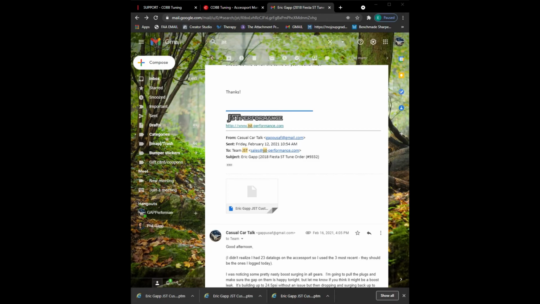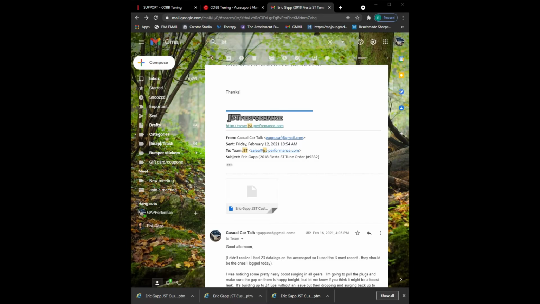So when I have data logs, I'm going to go out with my car and do those third gear pulls and data log everything. Then I'm going to go to data logs, and this is where it gets tricky. This is going to go by file size, which is how quick you are on the button, so don't worry about that. You want to go with always the most recent ones. So 16 and 17, those are the last 2 I took. You're going to start with 3.